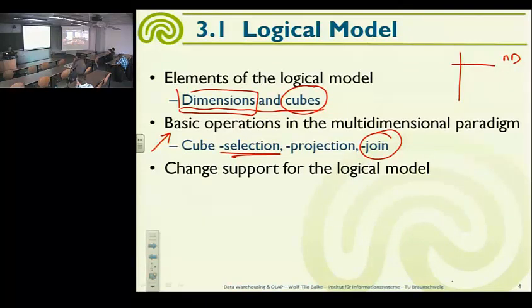The third point we'll be handling in the logical modeling is supporting change in the logical model. So far in the lectures we have been telling you data warehouses are rather static, in the sense that once you pull the data from the operational system and you put it in the staging area and you do the ETL process, you do all the aggregates, you manipulate the data and make it ready. Once you put it in the data warehouse, it's supposed to stay like that. Often you'll be doing a lot of reads, but very seldom you'll be doing any updates, because this is not really the purpose of the data warehouse.